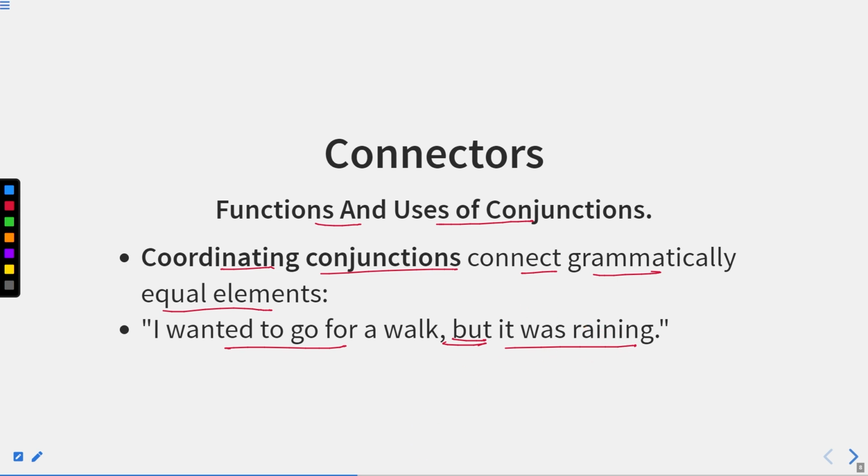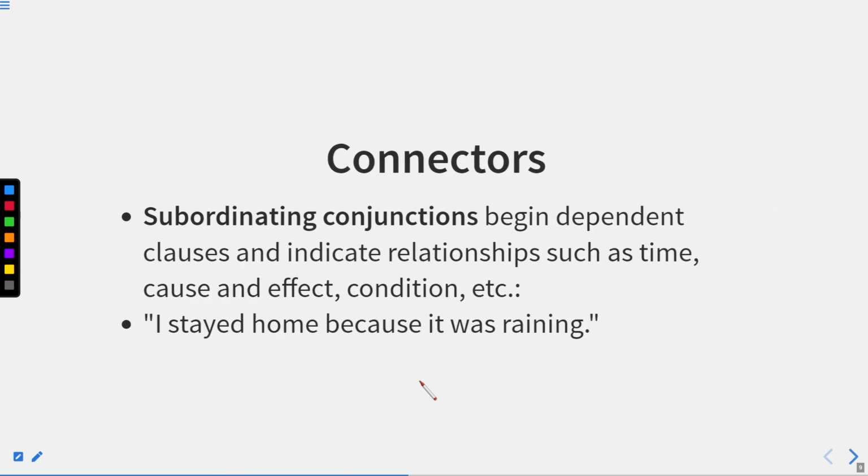It means with this rain, it created an obstacle in his wish, because he wanted to go for a walk. Or in my wish, because I wanted to go for a walk. Okay, so these are two separate sentences that are joined with the conjunction but. So, but is a connector, or you can say this is a coordinating conjunction which is joining two such sentences together which are of equal rank. Okay. Now let us move to the next one.